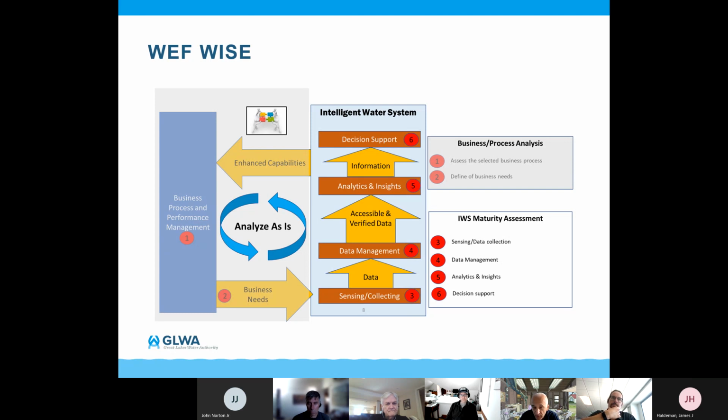Are we managing it properly? Do we have analytical tools in place to provide us insight? And then are we effective in providing decision support? Then that enhances the capabilities, again, about business process. So it's all about how we're doing things. So it's kind of a circle that as business needs change and the business process performance management needs change, things go in this kind of continuous improvement loop.